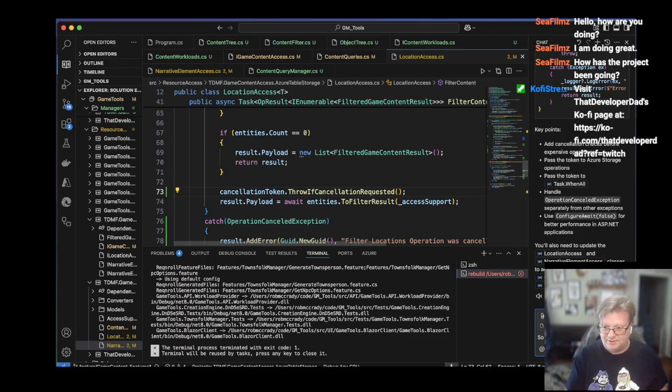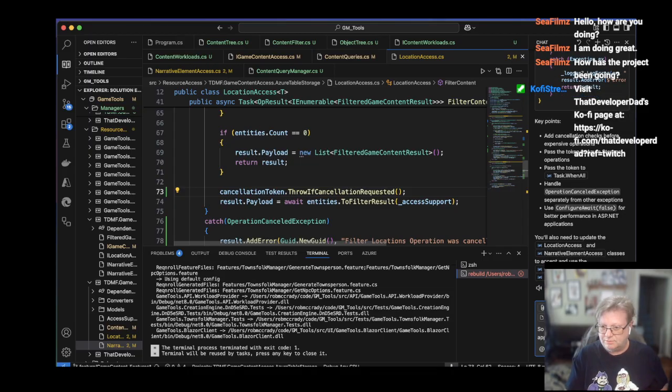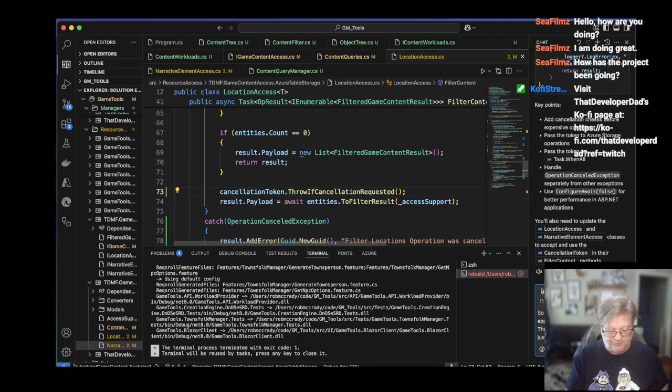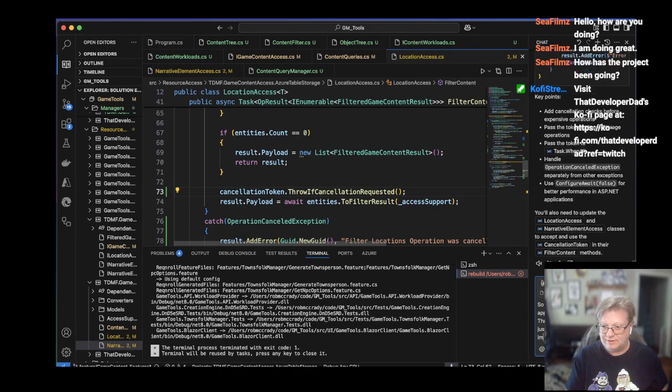Handling these tokens, is it appropriate to drop a throw if cancellation requested just before any async activities in the terminus methods?